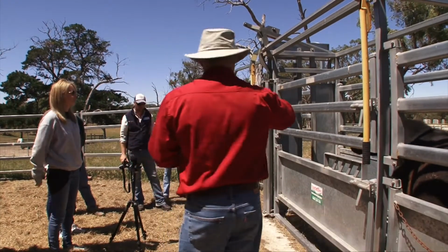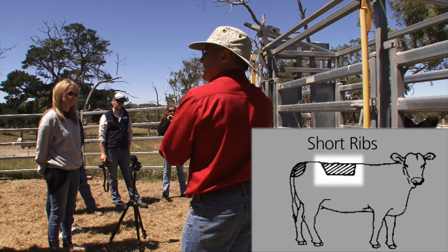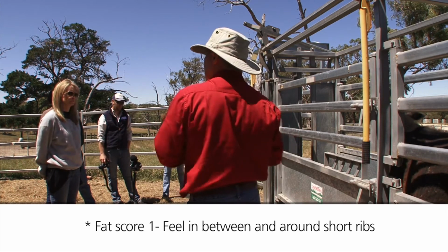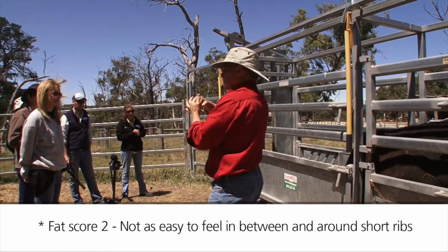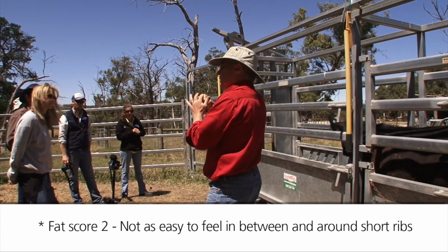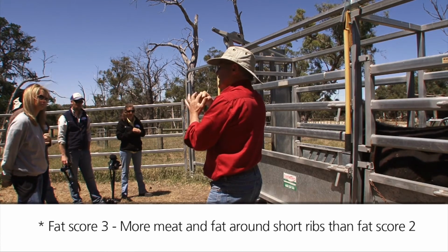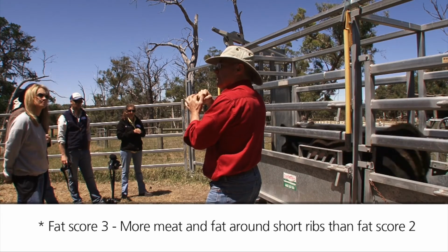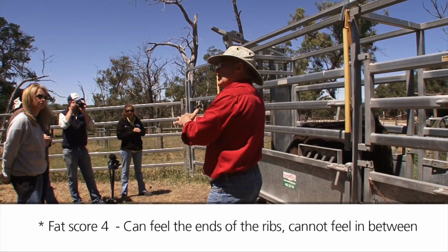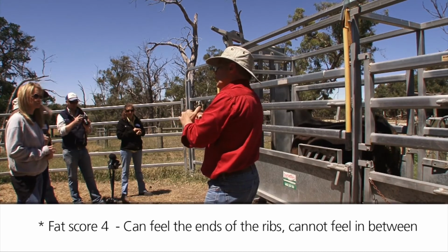So if we're looking at these short ribs, fat score 1 is where you can feel in between and around all of those short ribs. Fat score 2, you can still get in between but not as easily as you can with a 1. 3, you can still feel there, but again there's a bit more meat and fat around it. Fat score 4, you can just feel the ends of the ribs but you can't get in between at all.